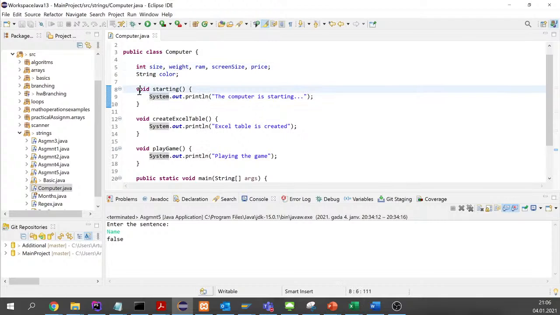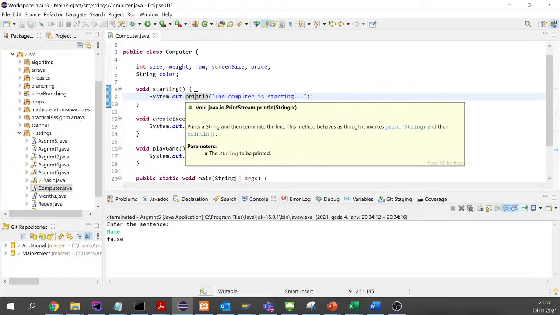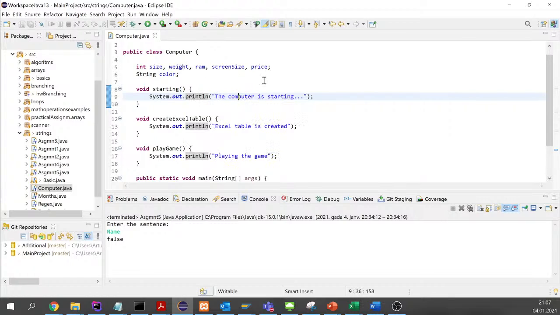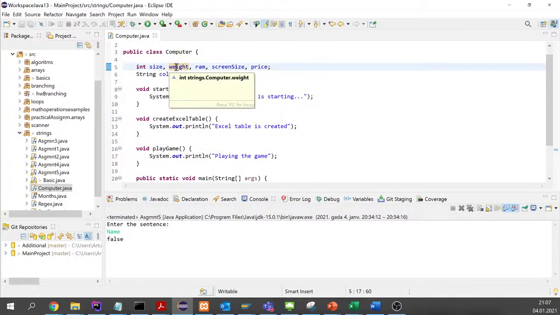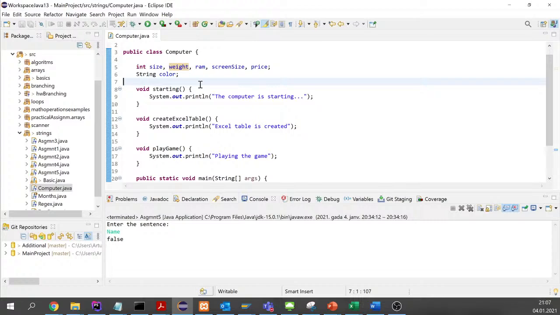That's why we don't define them as static. In this case, we could define them as static because we don't have any dependencies in the logic of these methods. But in general, if we have dependencies on the values of the properties, then we cannot use static.